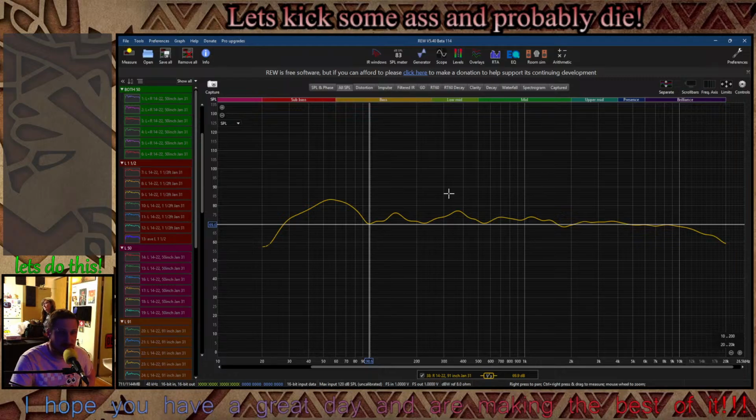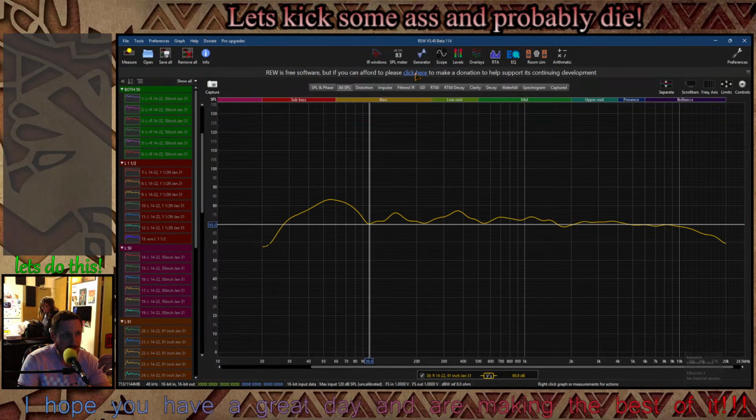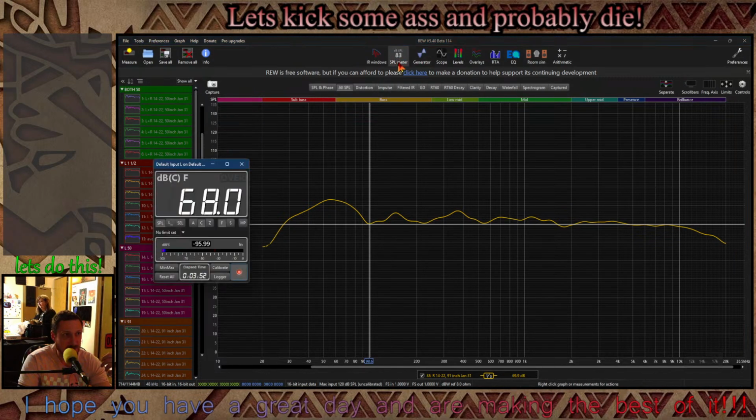Now we're going to have to set up the microphone because we've got REW open. We want to take a measurement, but we need to make sure our measurement's going to be accurate. So like I said, make sure your volume is at 100% on your computer. Then you want to go to the SPL meter and you'll get to see how loud it is in the room with your mic on, because it's already plugged in. Everything should be working now. And you can see the decibel level of things in your room, which is great.